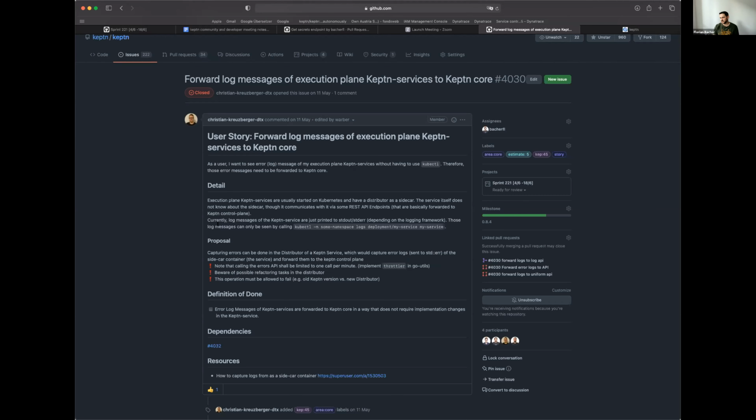So this might be the case in the Dynatrace service, which has the feature of synchronizing service entities between Dynatrace and between Keptn, and that operation doesn't run within the context of a task sequence execution.